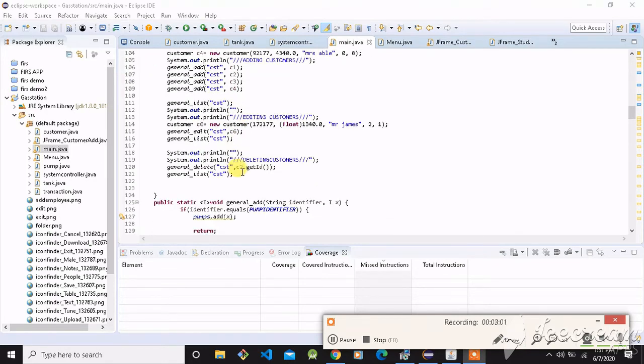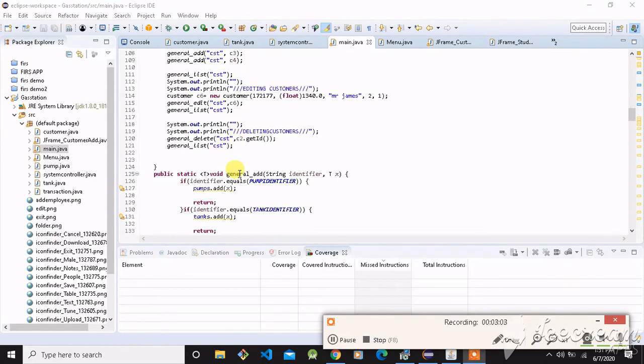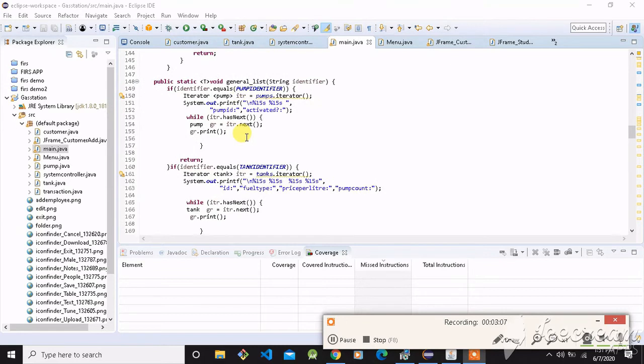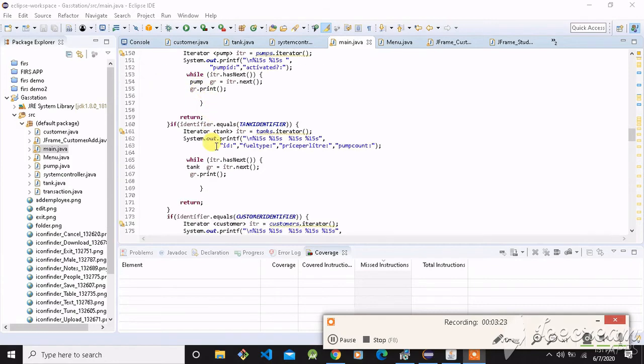So rather than having a lot of print methods, all we have to do is create a generic function which takes a string identifier, and if the identifier passed equals the pump identifier, it calls the print function of that class.